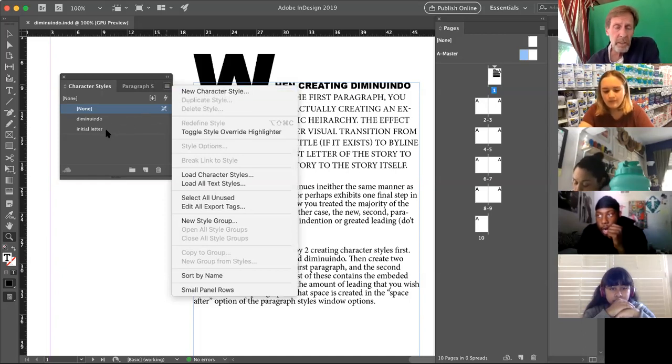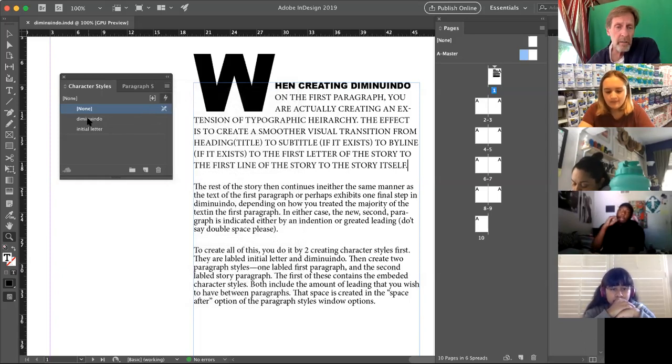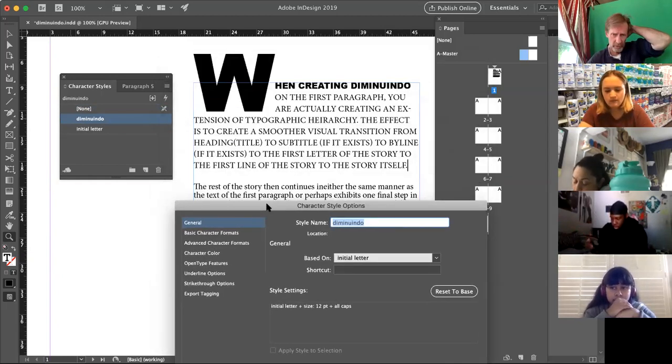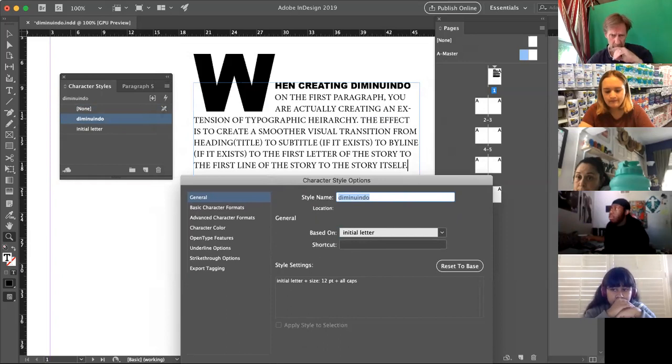Then while I was in there, I get the window that looks like this. So I'm returning to the window that I've already called diminuendo. And what I did in here is not a bunch of things, but I did one or two things. And I'm going to make some additional changes on it now, and we'll see them reflected.